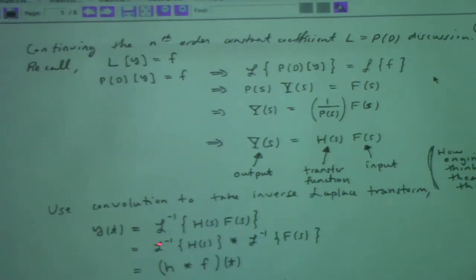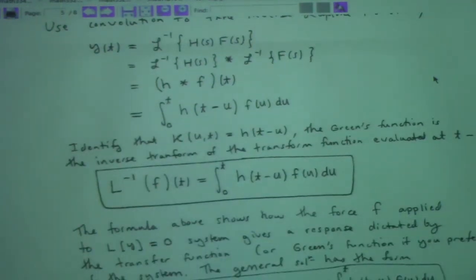Here it is. And the convolution does that. Convolution is a thing that I can do that will take the inverse Laplace transform of a product and write it as the product of the inverse transforms, but the convoluted product. And so there it is. And then this is by definition of that. And now you can see that h of t minus u is precisely the Green's function for the problem. So the Green's function is related to the transfer function. It's the inverse Laplace transform of the transfer function at t minus u. But I'd like you to notice that we have just derived the inverse to the differential operator for an arbitrary nth order problem. That's what Laplace transform's done for us.